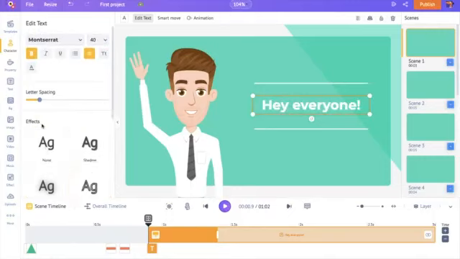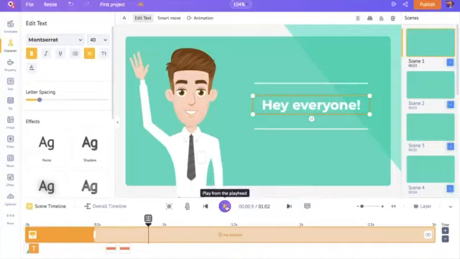On the timeline, you can notice a bar. It represents the duration for which this text is going to be visible in the current scene. You can adjust its position on the timeline and control what time the text should appear on the video. For example, let me move this bar to the start of the scene. To have a preview of a scene, use the preview option over the timeline, but this will play the scene from the point where the playhead in the scene is kept.